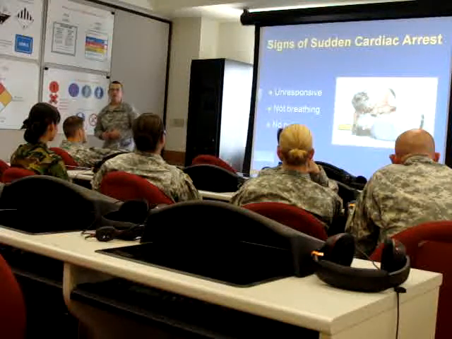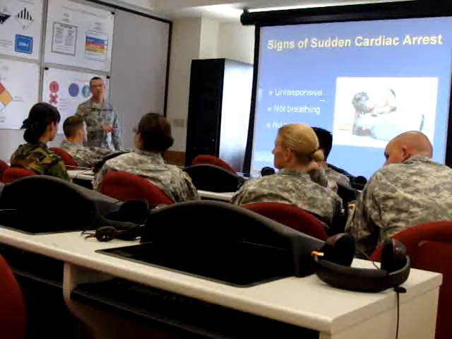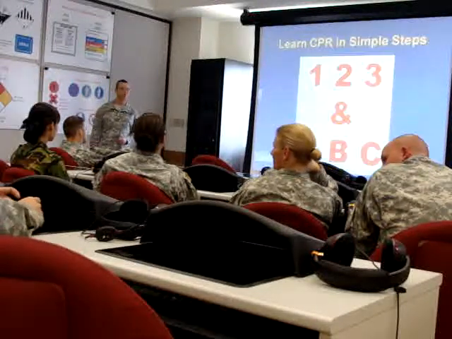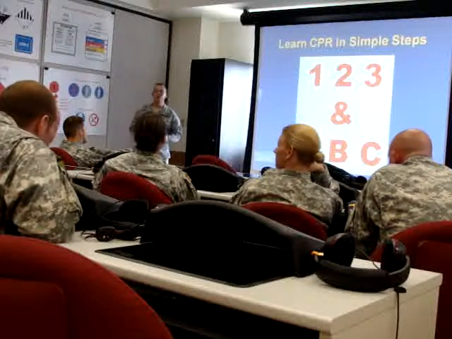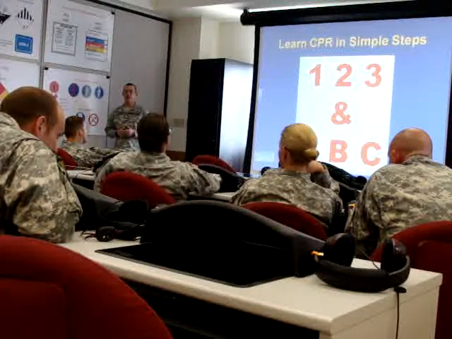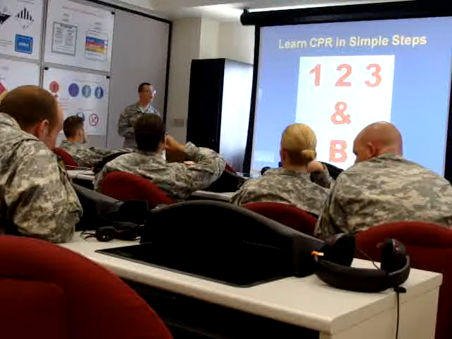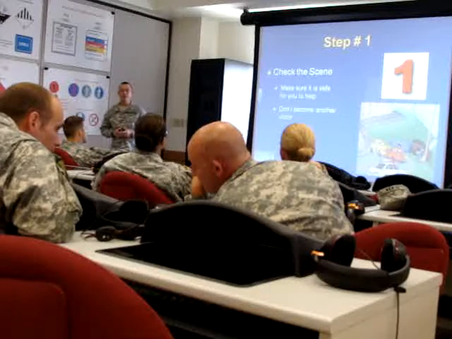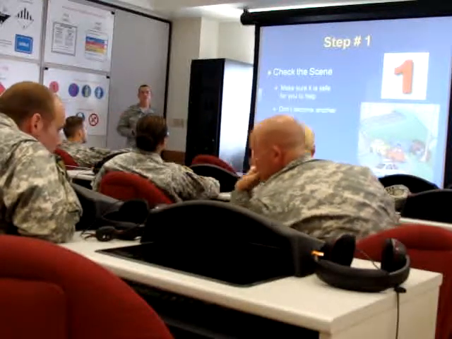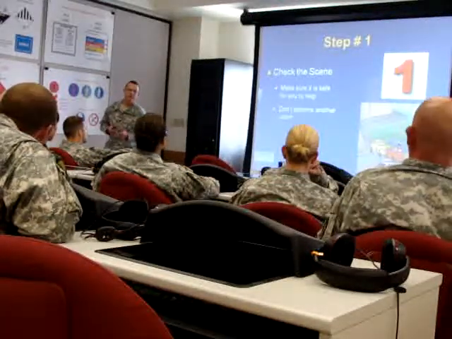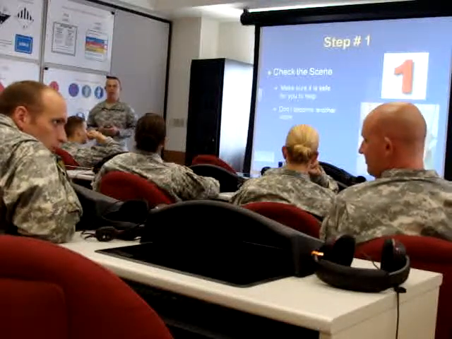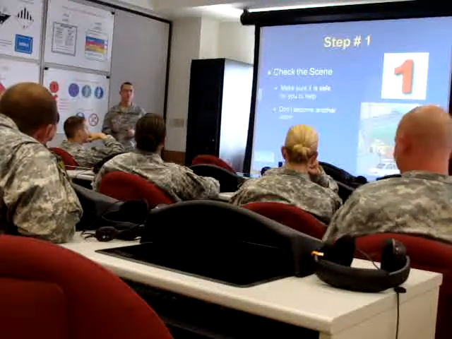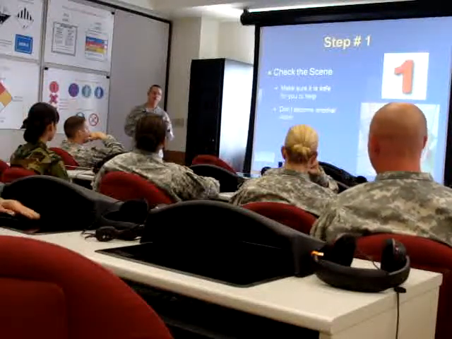The signs of sudden cardiac arrest are that the patient is unresponsive, not breathing, and doesn't have a pulse. I will show you how to remember cardiopulmonary resuscitation in 1, 2, 3 and ABC steps. The first step is check the scene. When you arrive at a scene and see somebody lying on the floor, you want to make sure the scene doesn't have any danger for you to get an accident or injury.